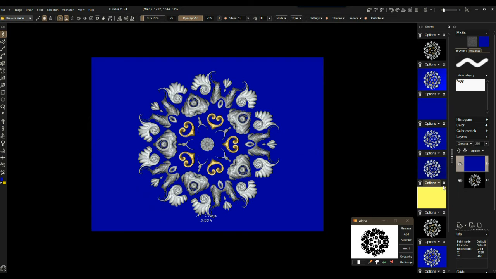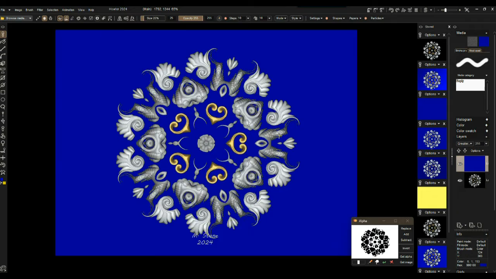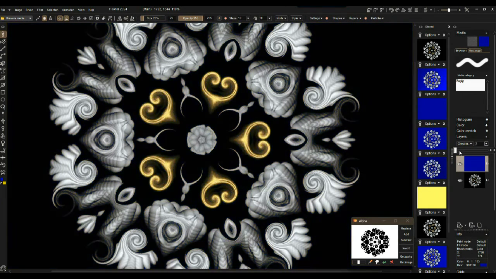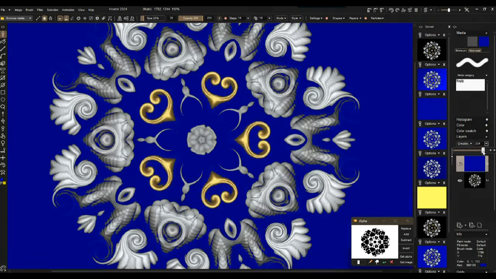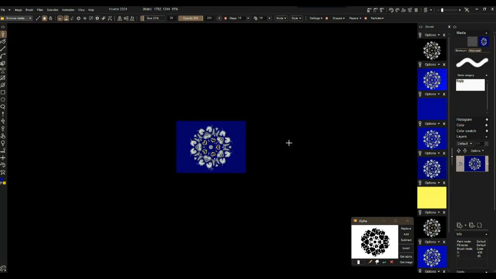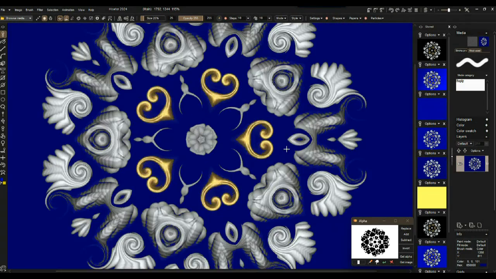Now, once you've combined those two layers, you still have these two layers, right? And by the way, you can also adjust the level of that opacity here, the layer. So you could say, well, I don't need it this bright blue, maybe a little bit darker. You can adjust that. And once you have it the way you like it, what you could do is simply flatten that. It doesn't matter which layer you've selected, you just flatten the whole stack of layers, and you're back to a single one layer image.